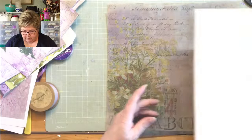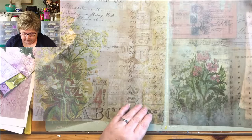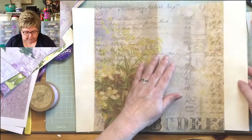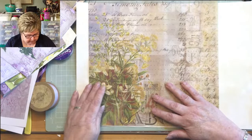Now, I've also got this beautiful vellum, which Hilda gifted me. It's a Tim Holtz vellum pack, and I need to put it onto something so you can see how nice it is. It's beautiful paper, actually. I've had it a while, but I just didn't want to use it. It's too nice. So I'm going to put that into one, and I'll put it off centre, I think, because I want this whole flower on one page, which will leave just a smaller piece on the other side. That's fine.